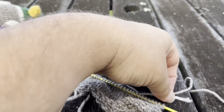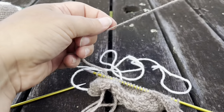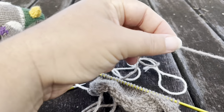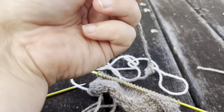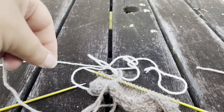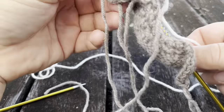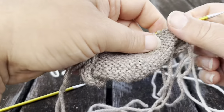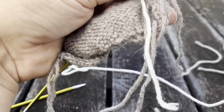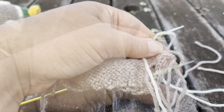Alright, so all we're going to do at this point, now that we've finished these rows, is cut off this brown yarn. I like to leave far more of a tail than I think I'm going to need, because we use this for sewing up later, and at the end of the day we can just tuck it in the inside. It's not the end of the world. And we're going to take our white yarn, and really simply we're going to purl across this row in white, and I'll catch up with you then.